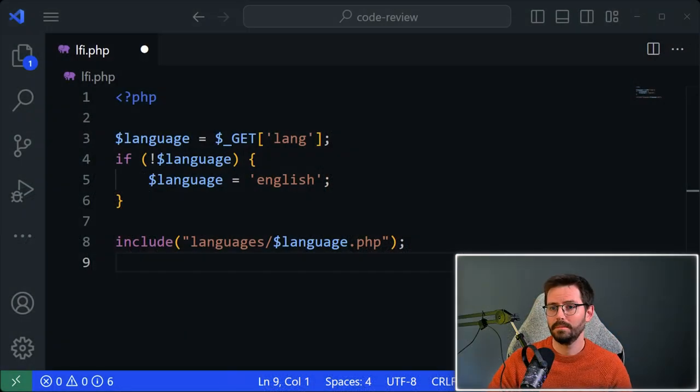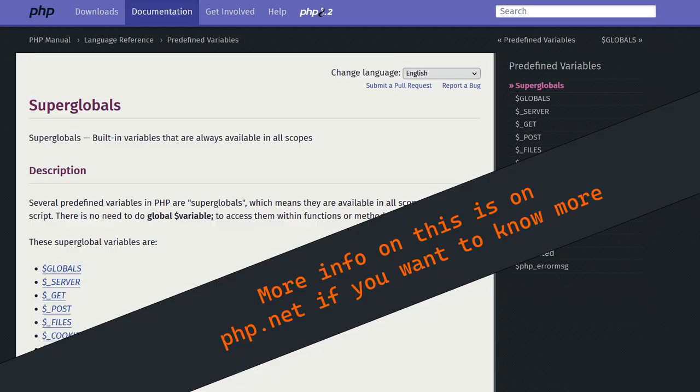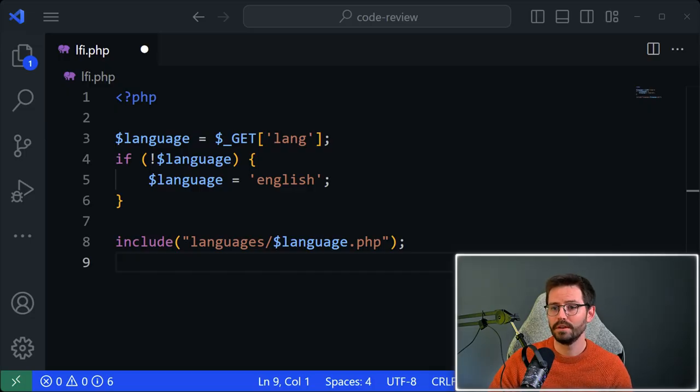Here's some really basic PHP. Even though it's a very short snippet, if I was reviewing code, line 3 would definitely catch my attention as it's reading from $_GET, which is a superglobal associative array that holds data passed to the script from the URL — in a nutshell, user input is being used without validation. So instead of passing something expected like 'English', 'Spanish', or 'Nihongo', we could pass something like '../config/db' and potentially read credentials from the database configuration file. There are many ways to exploit this vulnerability — this is a nice simple example of local file inclusion. In a larger code base, you might have seen line 8 and worked backwards to understand where the variable was initialized and where the data came from.